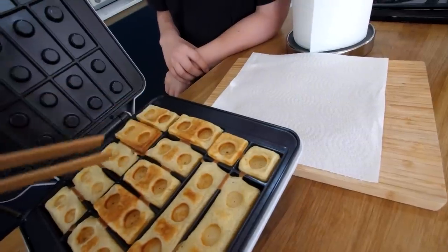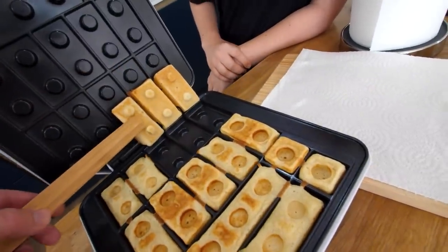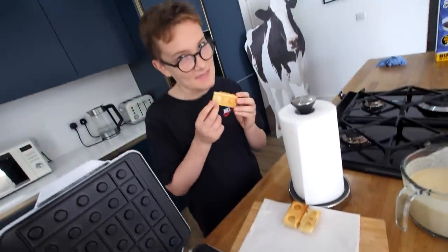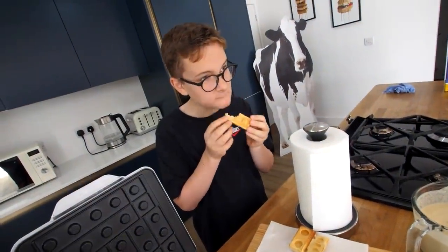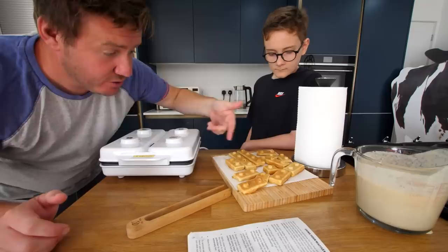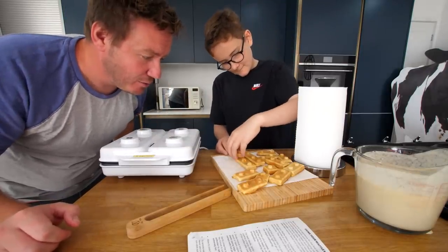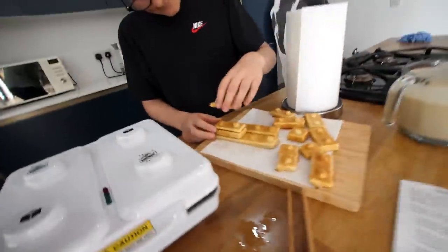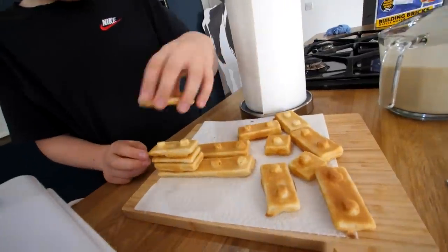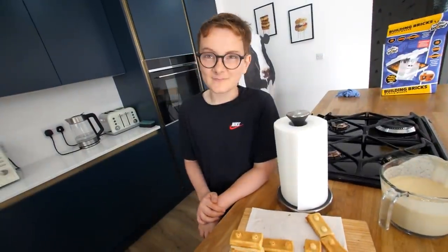Yes. Oh, look, they're coming out together. That's amazing. Look, you've got the indents in there, perfect. That's gonna be red hot. That's good. Just stack one on top of the other a minute and just see if it works for me. Line the holes up. Oh my gosh. Look at that. That's actually amazing. I think we're about to build a house, mate.